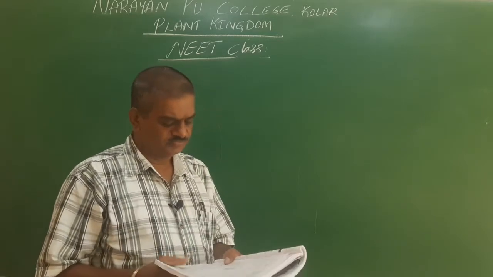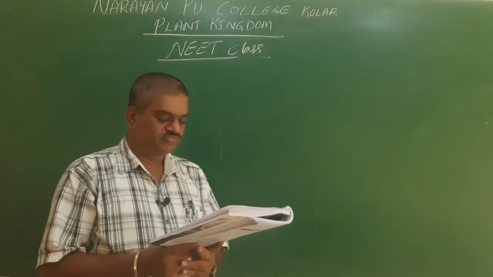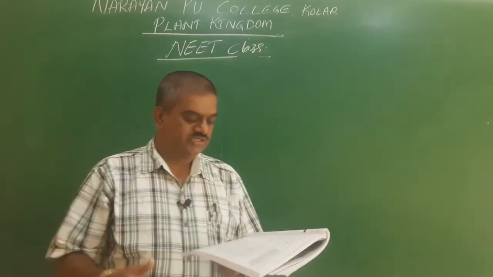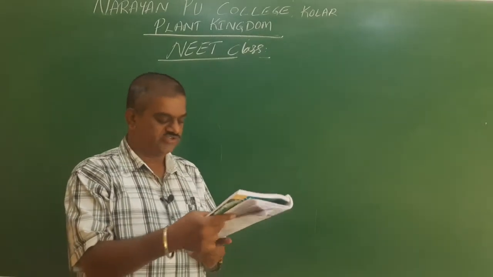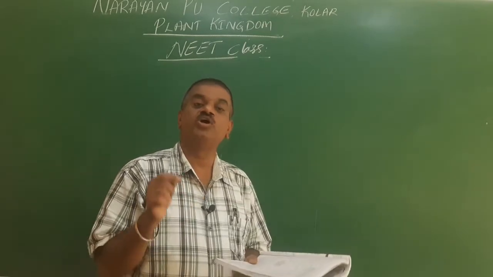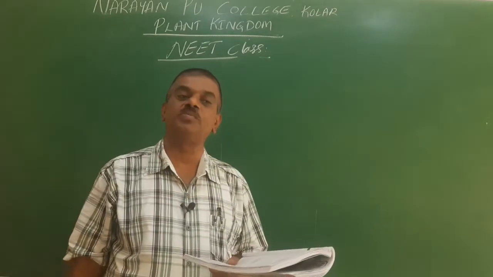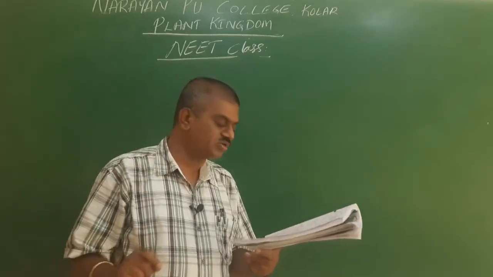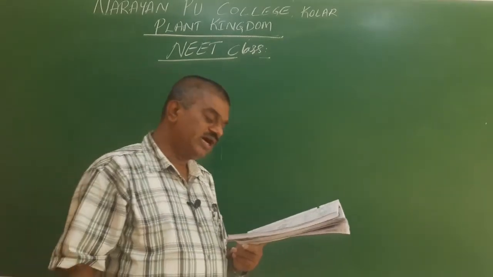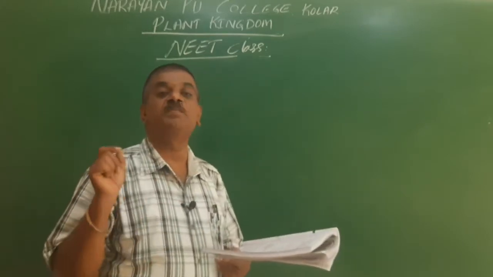We go for the 25th question. Recognize the figure and find out the correct matching. In this diagrammatic representation, A, B and C are given. I am going to give you the right options here. A shows smaller colonies, hence A is called the daughter colony. B is the entire, complete colony, so it is called the parental colony.